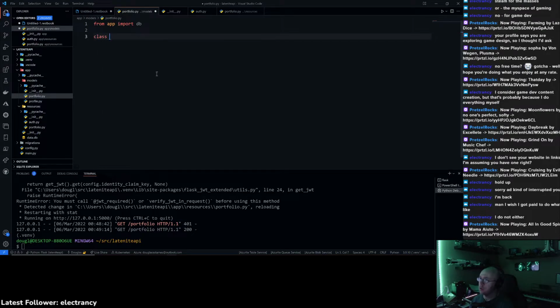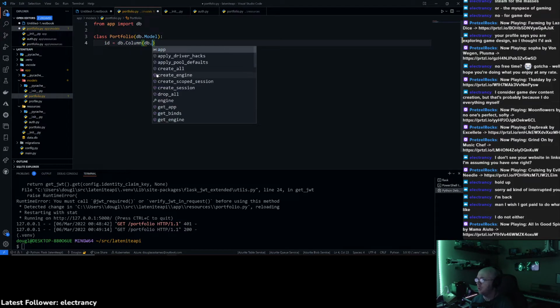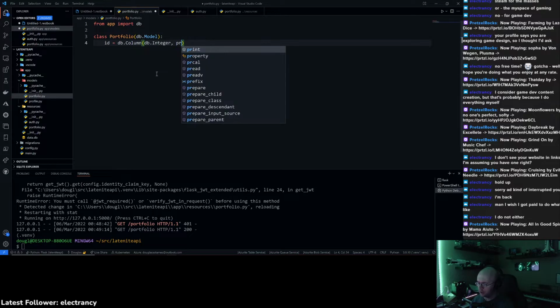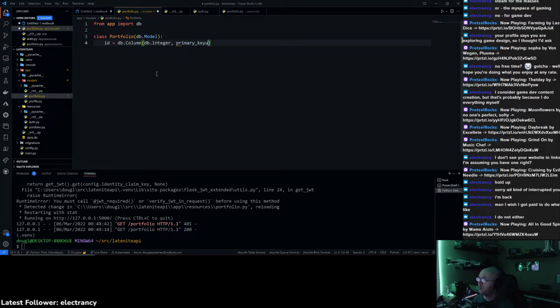Okay, so I need to do a class Portfolio, which will be db.Model, and then I need an ID, which will be a db.Column, db.Integer, and that'll be primary key equals true.